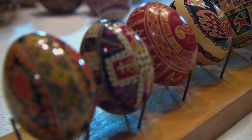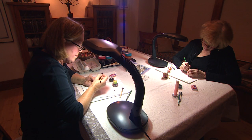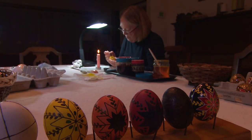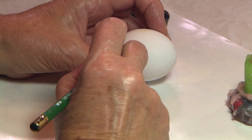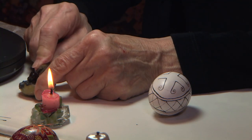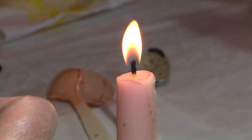Traditionally, it is passed from mother to daughter or son. It's my heritage — Ukrainian heritage — and I'm very happy that a lot of people who are not Ukrainian have adopted the making of Pisinka. It's something done in the springtime, only during Lent, and then you put your supplies away until the following year. What you need is an egg, a kistka, beeswax that has a scent of honey, and a candle. That's all you need.